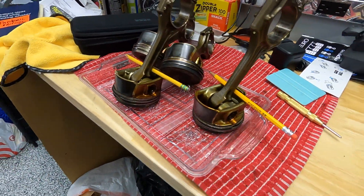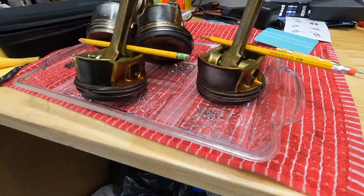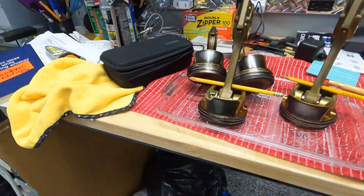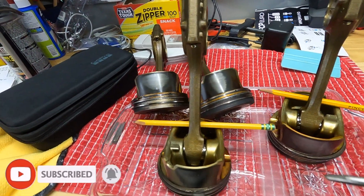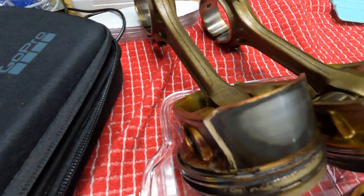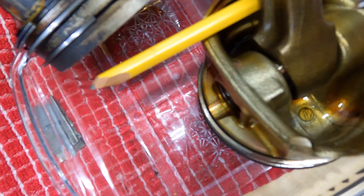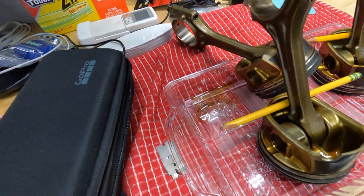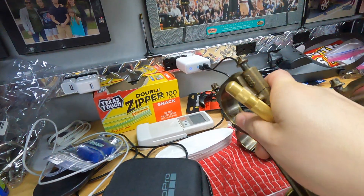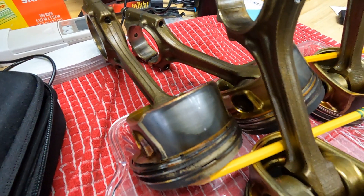But before I do, I have to make sure that I identify these pistons so I put them back in the proper cylinder order when I'm done. So I have a tool — it's a spring-loaded punch — and it should give us the oomph we need to mark somewhere where it won't harm the piston. This little flat spot here is a perfect place to put a punch dot on it. So this one is piston one, so I'll go ahead and do that and show you what it looks like.